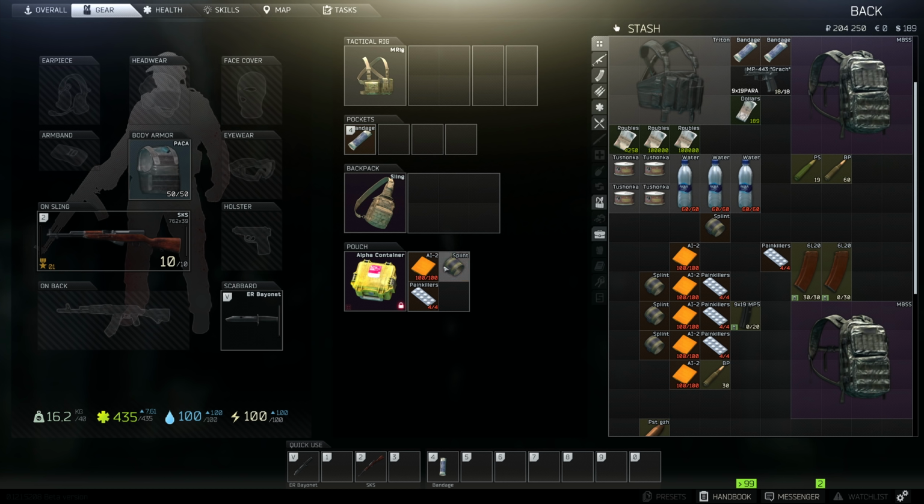Sometimes you will need to use painkillers, but to be frank, when you're starting in Escape from Tarkov, you will die a lot. That's just part of the learning experience. You are going to take a lot of damage, a lot of deaths, and a lot of losses early on. And to mitigate the amount of money lost and to prevent ourselves from losing all these meds every time we go in, we're going to keep them in our alpha container.